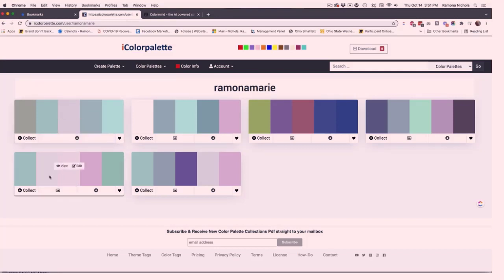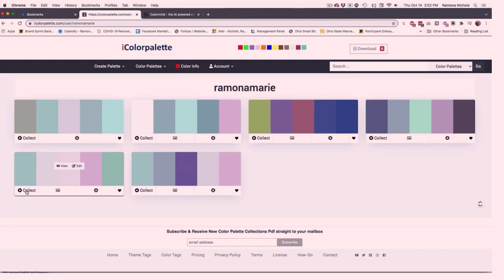But I'm looking at these, and this is why I'm using this one, because it's the only one I've found that will generate those random palettes based on that one image. I like this because of that purple, but I also like this one because it's kind of a cotton candy-ish, very feminine type of palette. So I'm going to just stick with these 2 to see how we're going to create the global colors over in Elementor.